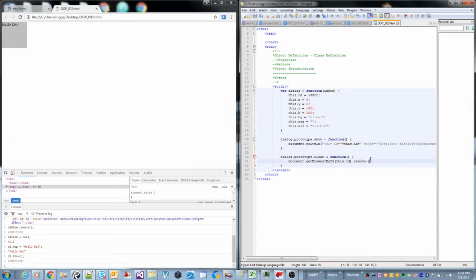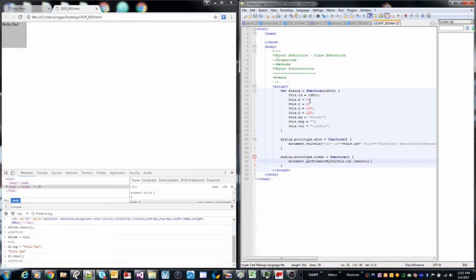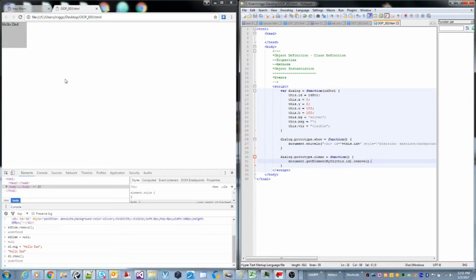All right, back on track here. So we got this remove method, and let's just see how this works now. We're going to change a couple of the x and y values after we do a show. We'll change the x and y again. We'll do a show again just so you see the duplicate entry, and then we'll run the clear.